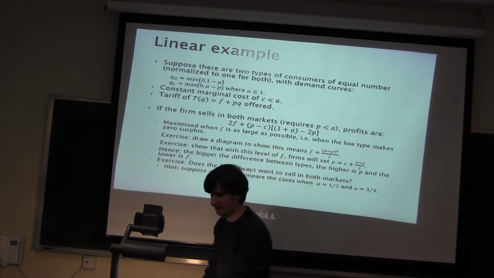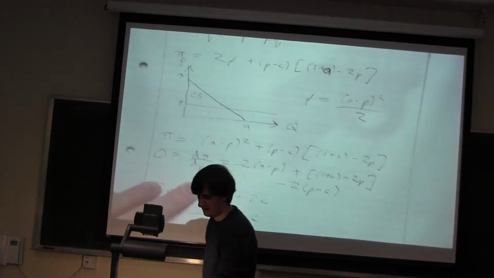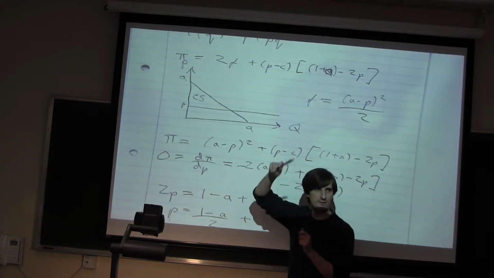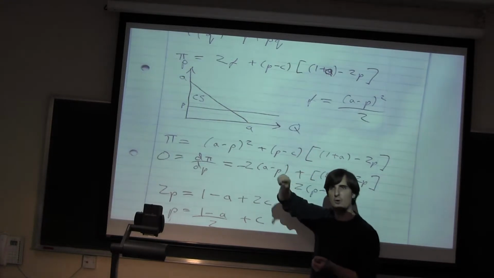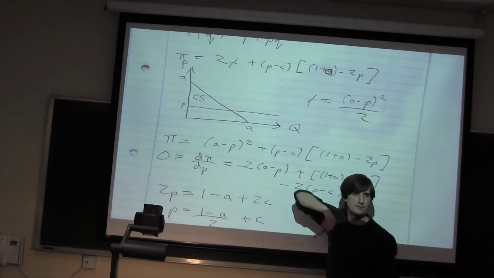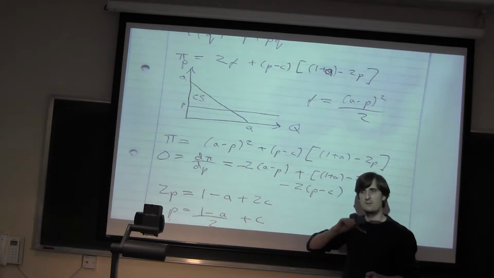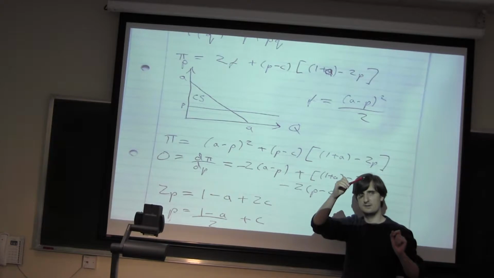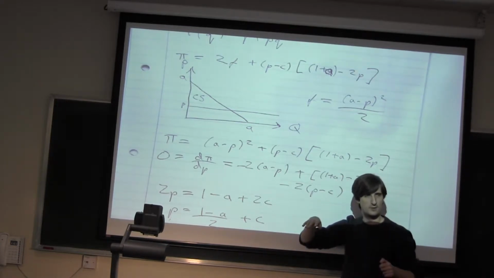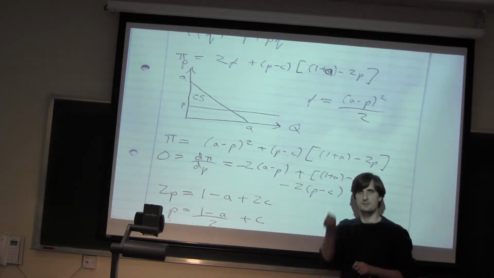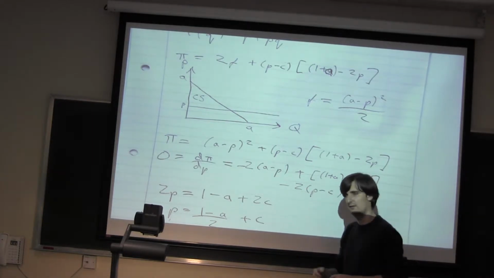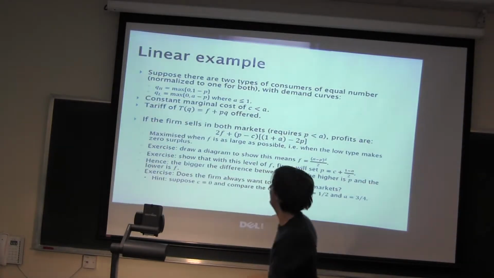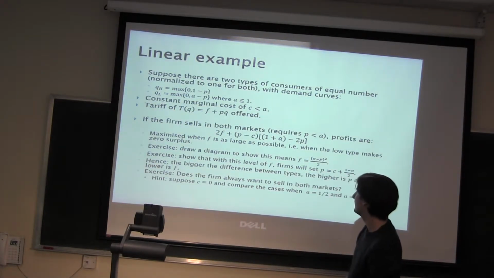That seems plausible, right? I guess what's going on is that the higher the demand is, the closer the two types are, so the more you can extract through F rather than the price. So in the extreme case in which A is equal to 1, the high and the low types are the same. Therefore, you want to price at marginal cost, so the price is as low as it can be, but then F is really high. So it's slightly surprising until you think about it a little bit.